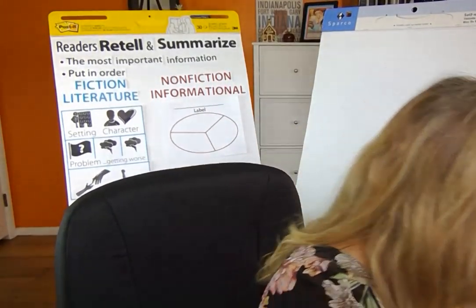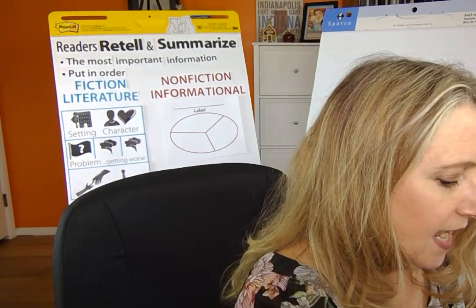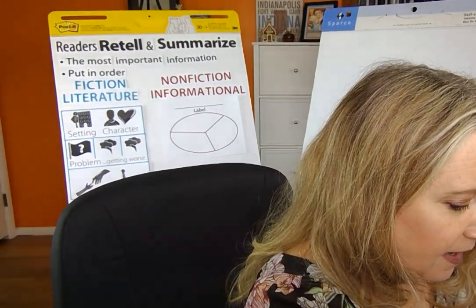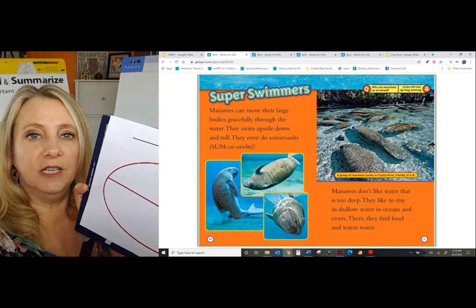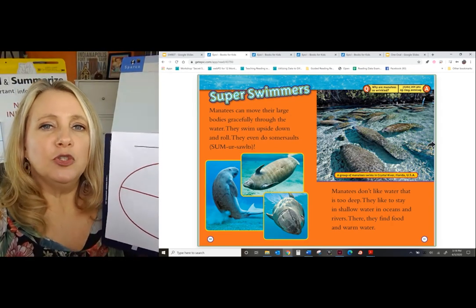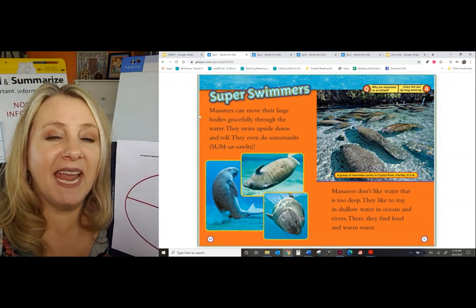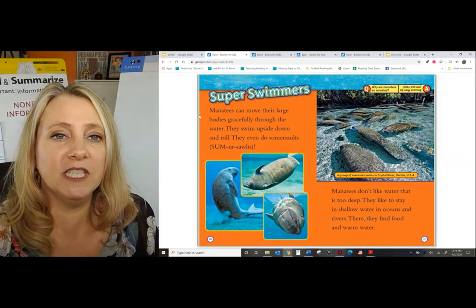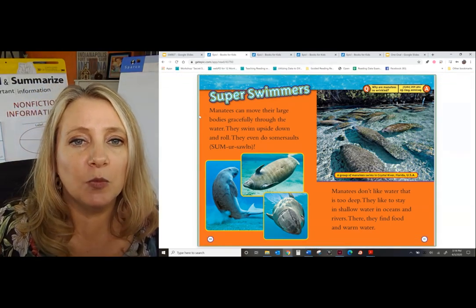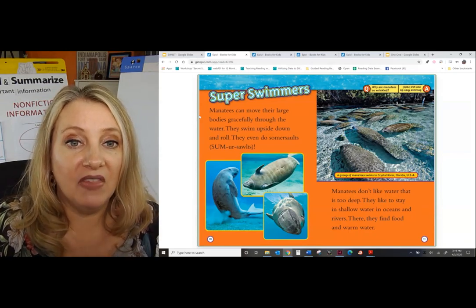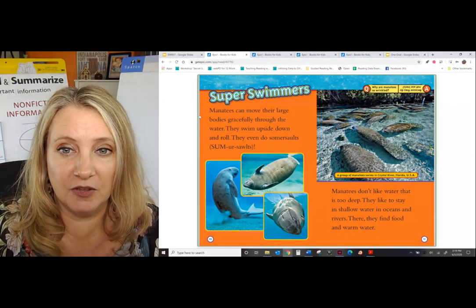Let's try another one together. Okay. Let's try it. I'm going to add in another section here. Okay. Super swimmers. Manatees can move their large bodies gracefully through the water. They swim upside down and roll. They even do somersaults.